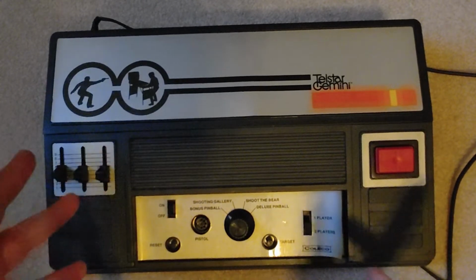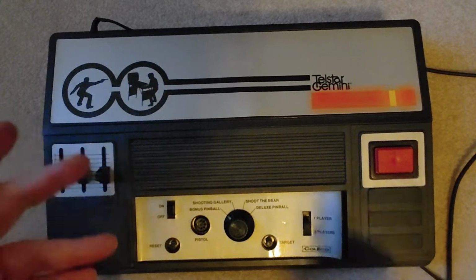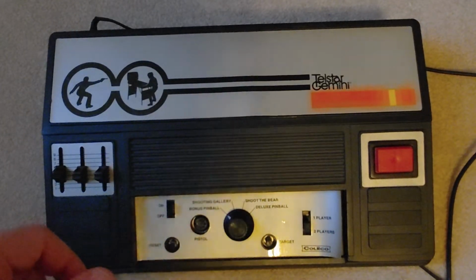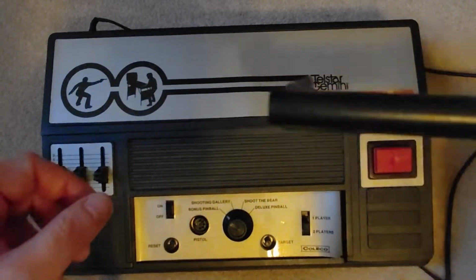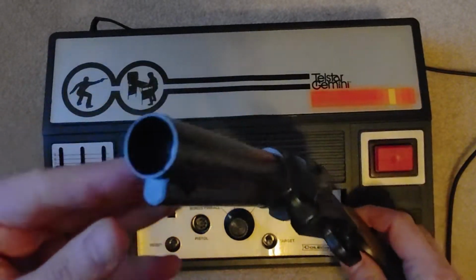So let me move the camera around. I'll start showing you the games, and they probably won't work very well, but we'll at least take a look at them. Also, this came with a gun. It's a shooting gallery game, so it came with this pistol that wires in.